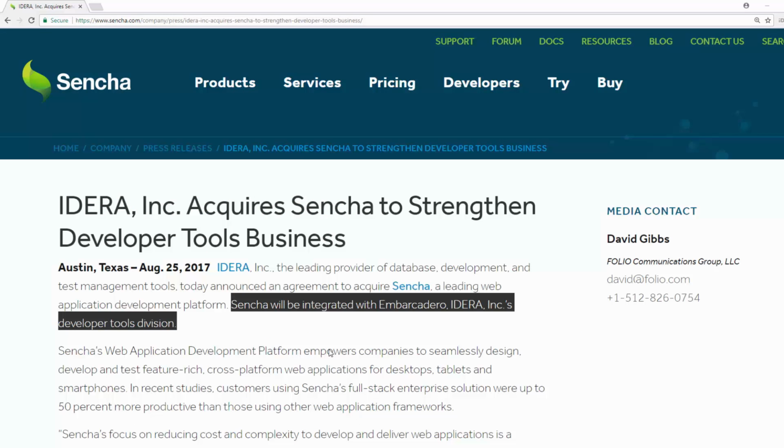And here there is exciting news, and that is the acquisition of Sencha by Idera. Around 10 days ago, we became aware that Sencha is now a part of Idera and Embarcadero. As FMSoft, we have already been a technology partner of Sencha for many years.